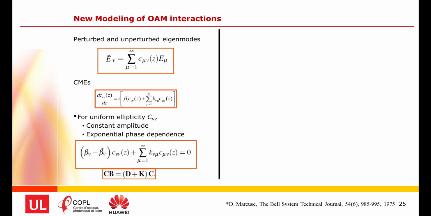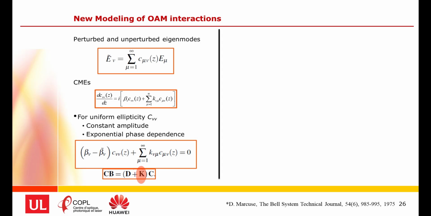Here we have the different modal propagation. Remember, I said because of the perturbation, these modes are actually going to propagate at different speeds. So if we look more closely, this K is the coupling matrix that I just displayed for you and what we're trying to solve for. So before, these elements of this matrix were calculated using an overlap integral. Now we can see there's a different methodology used in order to calculate them.